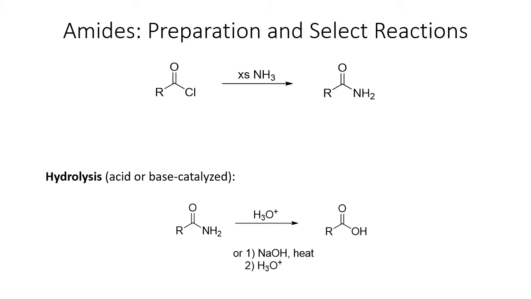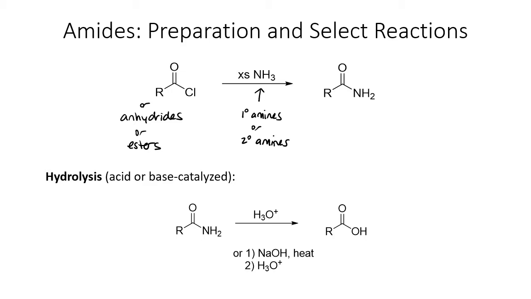Amides can be prepared from acid chlorides reacting with amines. Now we can also use, in place of acid chlorides, acid anhydrides or even esters. So several of the carboxylic acid derivatives are capable of converting into amides. Now we can either use ammonia, you can also use primary amines, or secondary amines.